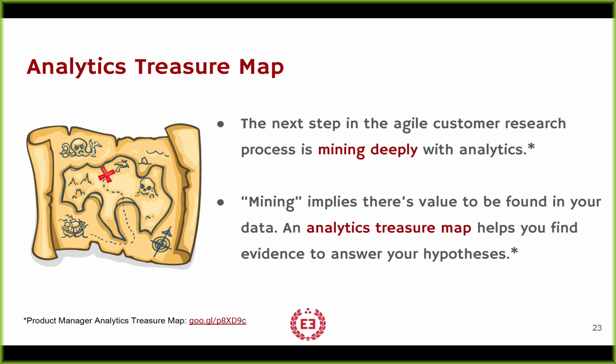The other thing is that you need a map. We call it the analytics treasure map. This is our jargon internally. And that's because this is a new step, right? You're mining deeply, and mining implies that there's value to be found in the data. This is a common phrase within data science where they talk about nuggets, or gems, always in literal mining terms, right? You've got to pick a mountainside and figure out where you're going to start to dig, and then you have to dig down to find a vein, and then you have to follow that vein. It's the exact same process when you're hunting through a mountain of data.